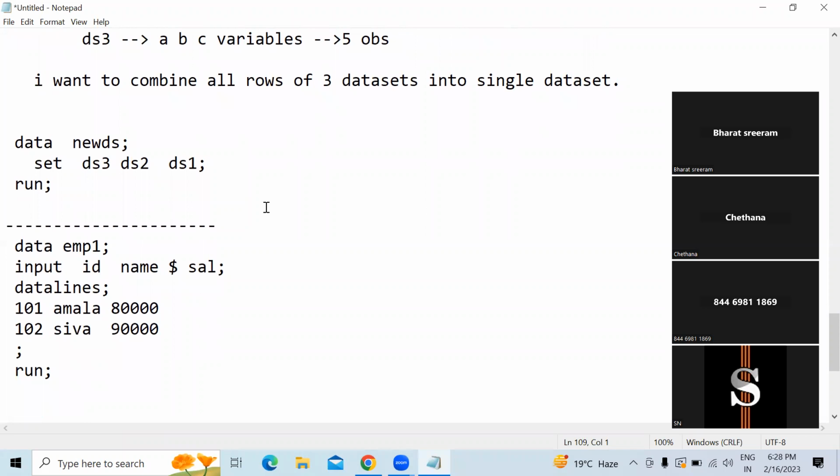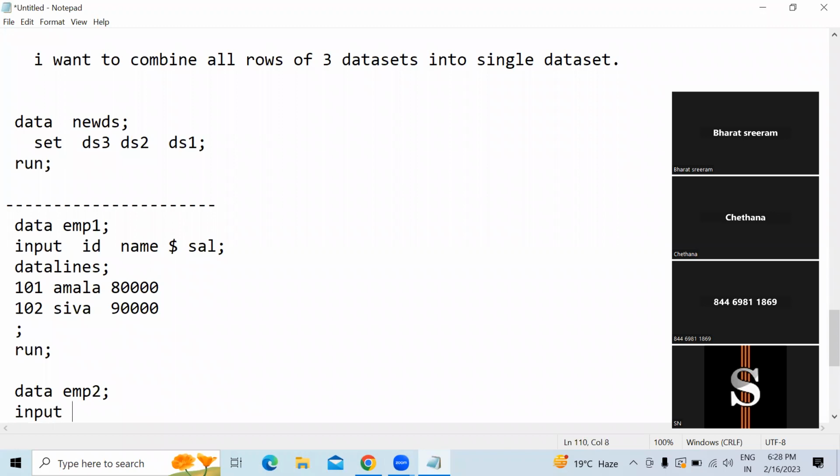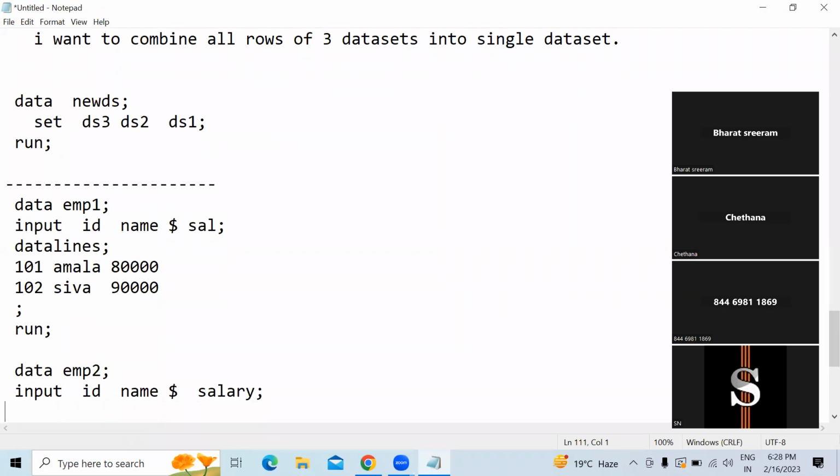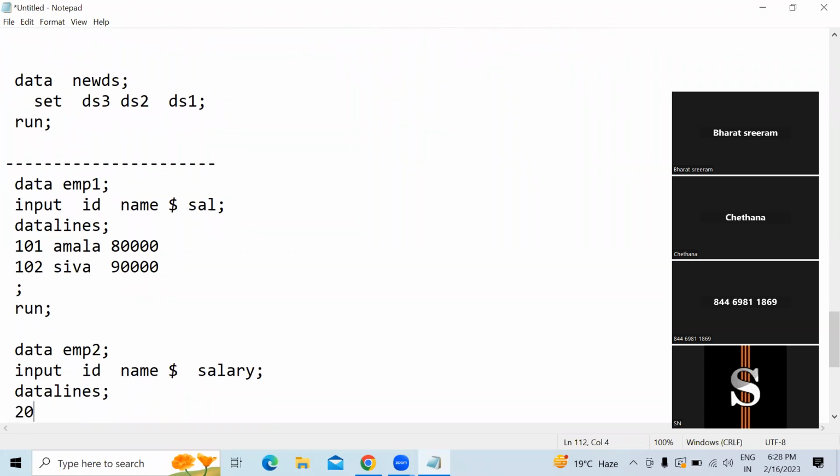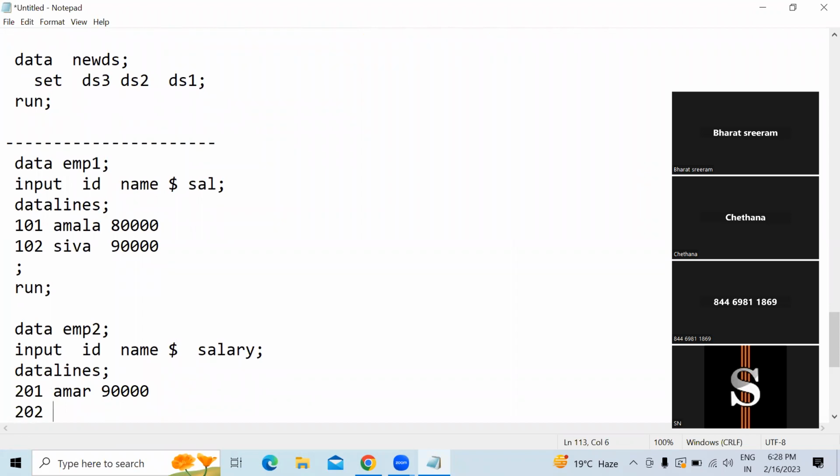This is data set 1. I need your high concentration, please. Data EMP2: input ID, name, but salary here, spelled out fully. Let's say datalines 201, 202.